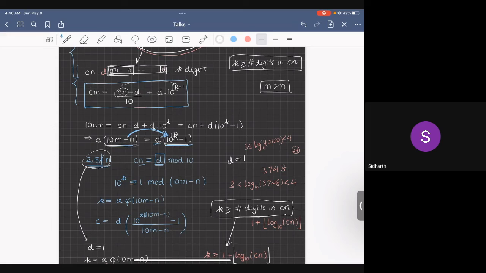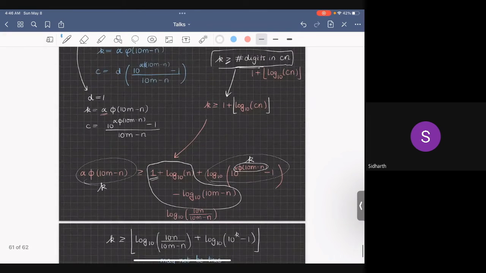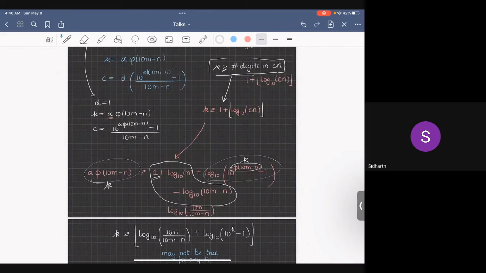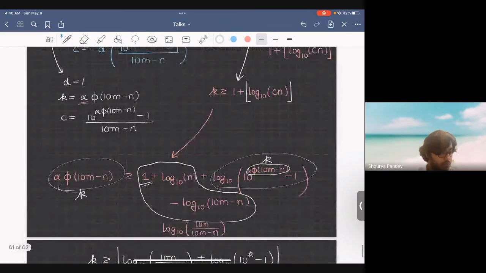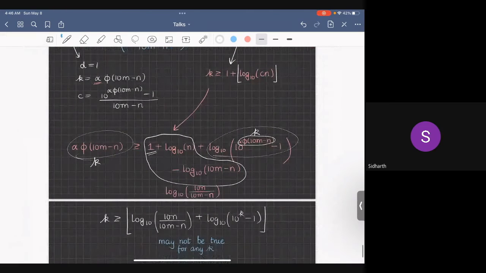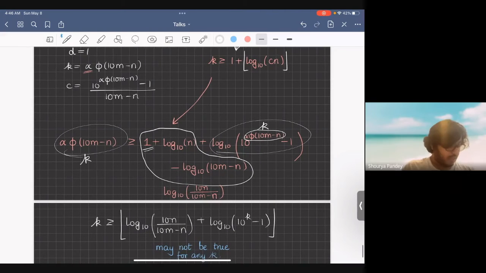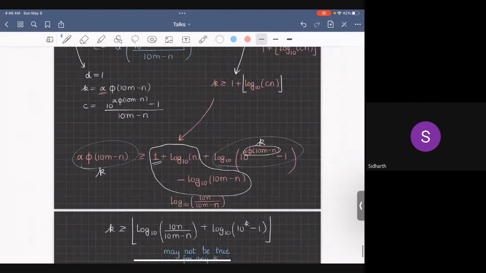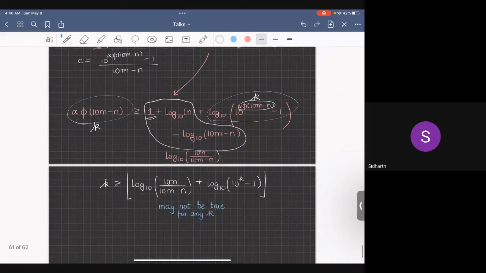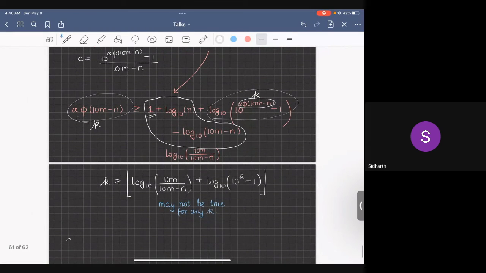Wait, doesn't it work? Because with the floor, k greater than or equal to 1 plus that, the inside thing will be like log base 10 of Nd by 10m minus n into 10 to the k minus 1. Sorry, could you say that once more? It'll be like Nd by 10m minus n into 10 to the k minus 1. Yes. And so Nd is less than or equal to 9n, and 10m minus n is less than or equal to 9n. So then that part's less than or equal to 1. Okay. And then the floor will knock us to k minus 1.